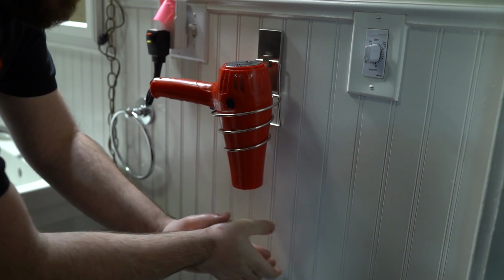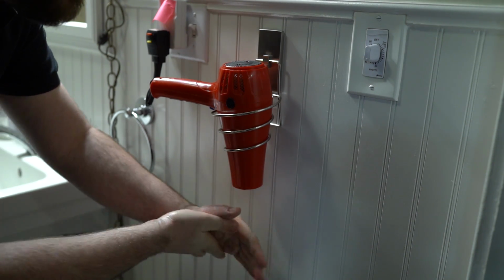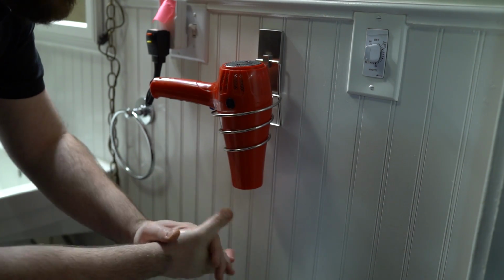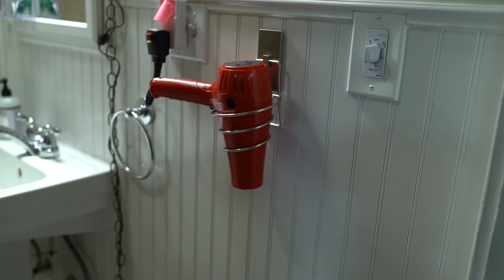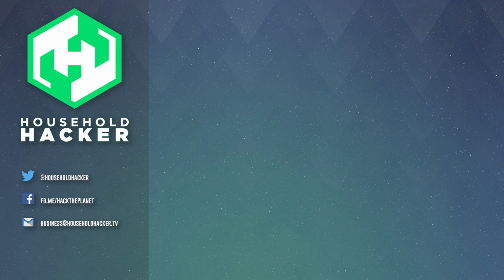Just dry your hands as usual with whatever preferred heat setting you want. When you're done, exit the room and the dryer will shut off seconds later. Awesome. No more nasty hand towels for you. So there you go, 5 simple and effective uses for your dormant hairdryer.